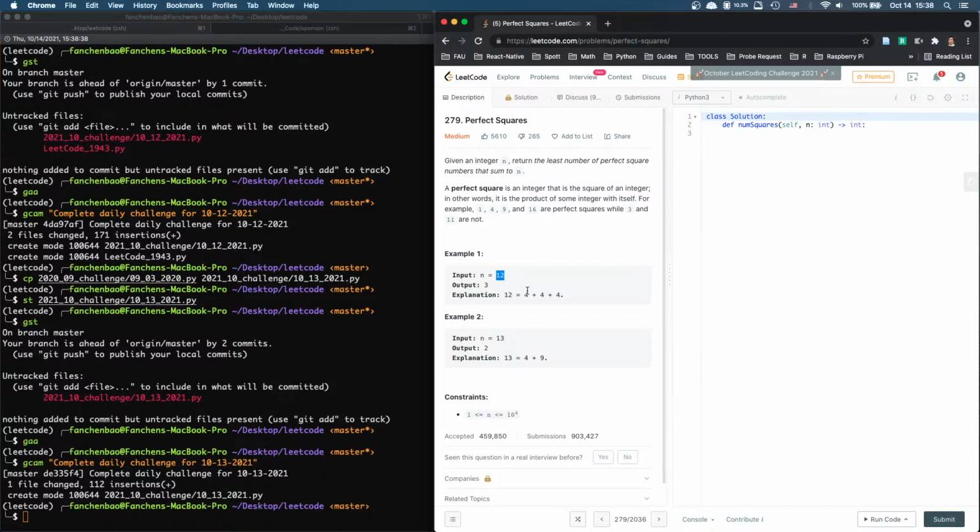So 9 is done. Now we say we're going to take 4, the next largest value. If we take 4, the remaining is 8, right? So we need to find the least number that can reach 8. Again the square root of 8 will be 2 point something, right? So the possibility is 4 and 1. So we take 4 again. Now we have 4, and for 4, the least I can do is 1, and then it's divided down to 0. And then, boom, we're done. So this one gives us 3.